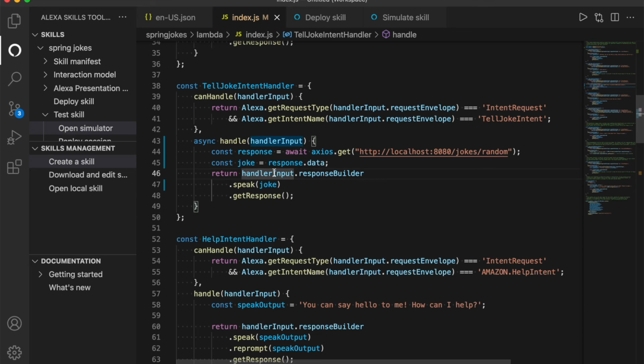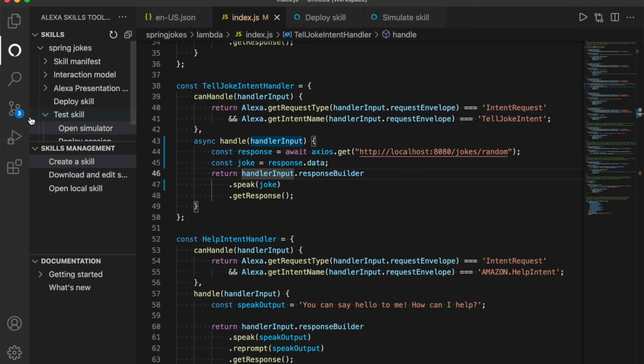That is what Alexa will speak back. So with that said, I'd like to kick this off now, but the problem is it won't work because there's a lot of things wrong with it. First off, if I try to deploy this to AWS Lambda, if I went back and did a git commit and waited for it to deploy, I'd have to wait a few minutes. And then I promise you it wouldn't work.